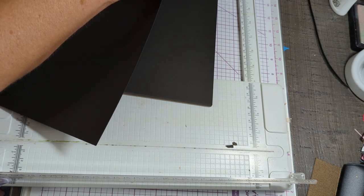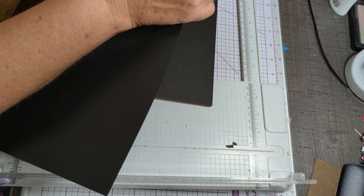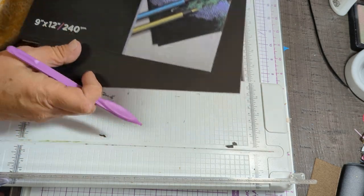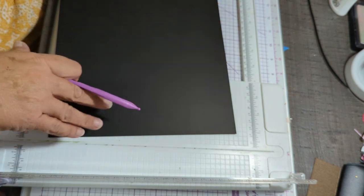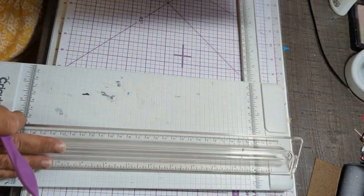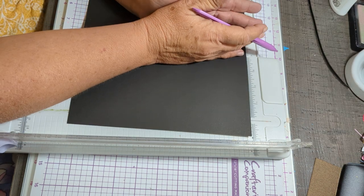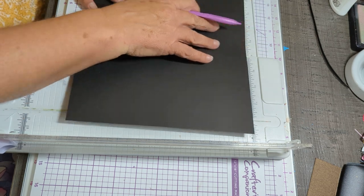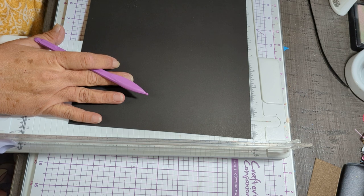Because this is 12 inches long, it would be nice to be able to use the whole sheet. So it's 12 inches by 9. So we're going to keep this 9 inches long, or, you know, high. Height-wise, we'll keep it 9. And maybe we'll cut it down. We'll see how it looks after I figure out all these other numbers. So I want an inch for my centerpiece. So that leaves me 11 inches.